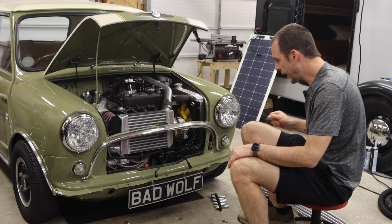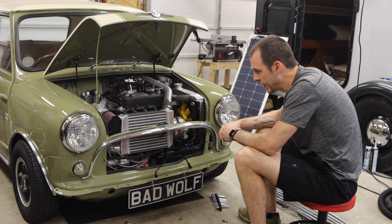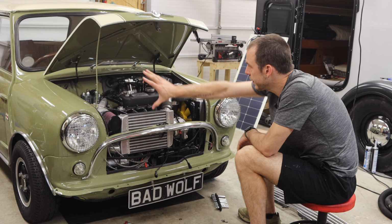All right, with that out of the way, I've got a few things taken off of the front of the car, as you can see. Now, I've got my grille off, I've got my front bumper off, and I've got the hood open.